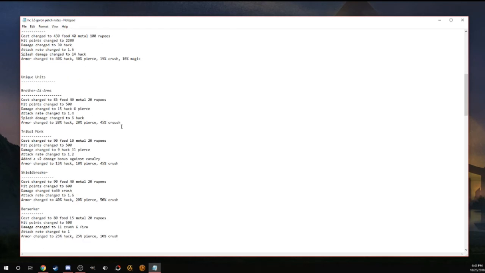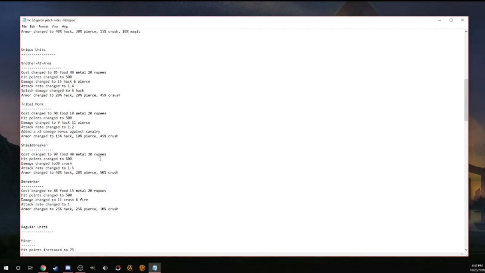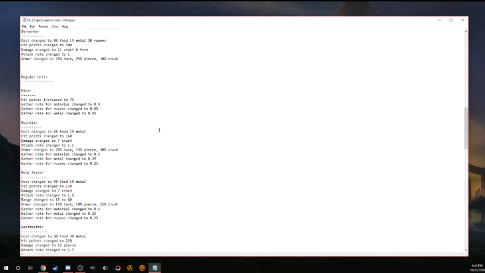Let's see, their unique units. I'm trying to think of what notable changed here. Tribal monks, of course, like all spearmen, their damage bonus is times 2 now against cavalry instead of times 3. Besides that, most of these units were just balanced around the new system.